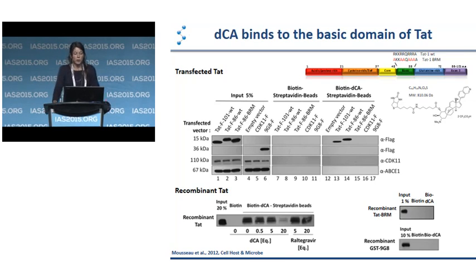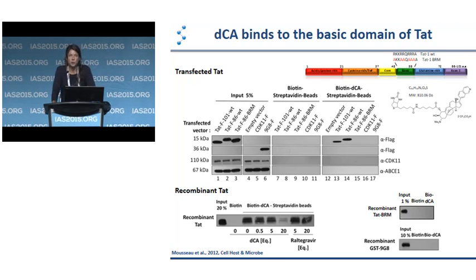I want to show you here some properties of this compound. If you perform an acute infection with this compound, this has a very different curve than any of the other antiretrovirals that are currently used in the clinic. The EC50 of DCA is really, really low. However, it does not achieve maximal concentrations during an acute infection.